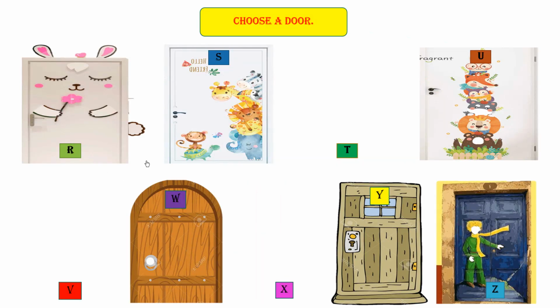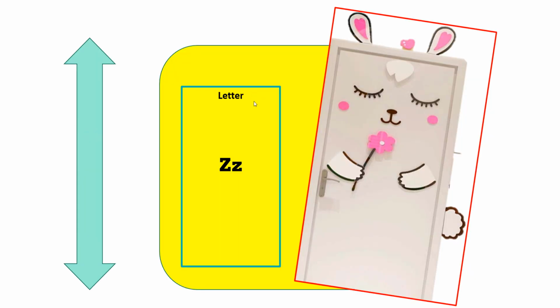And now I will go with Maimon. Maimon, which letter do you like? You like the cute door. Okay, so the door R. Very good. Let's open. So Maimon, what letter is this? Letter C. No, it's not letter C. Letter Z. Very good. So letter Z, not letter C. So Maimon got the points.